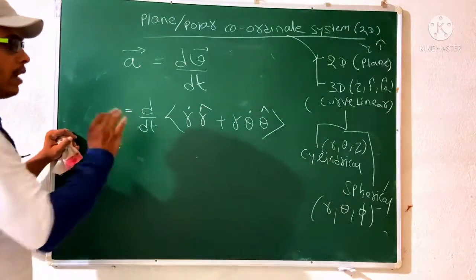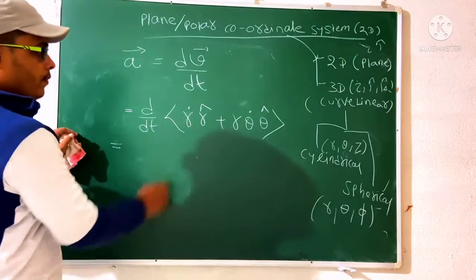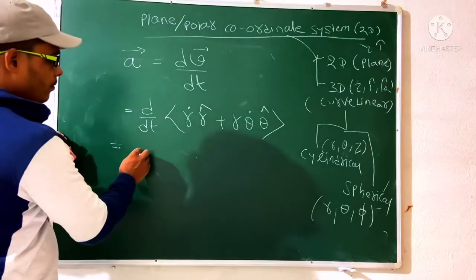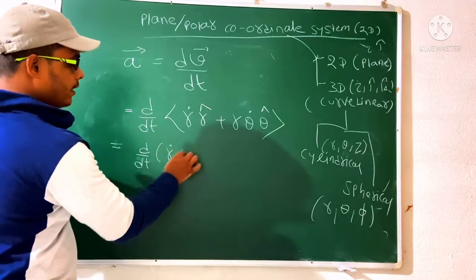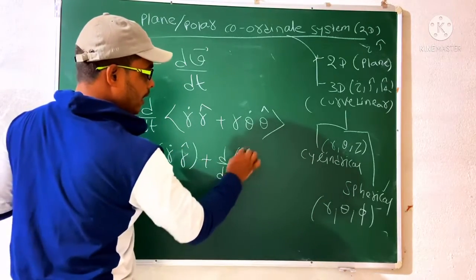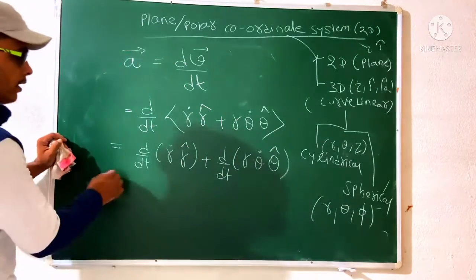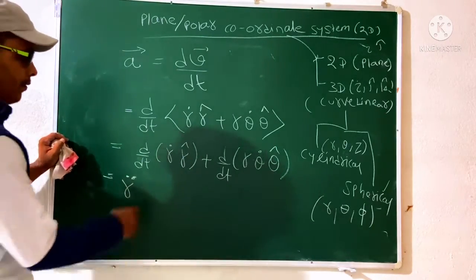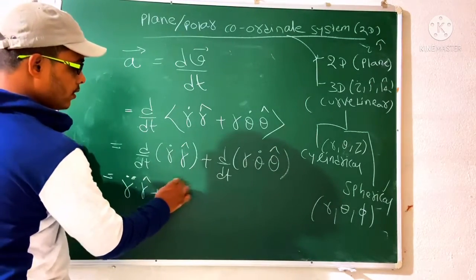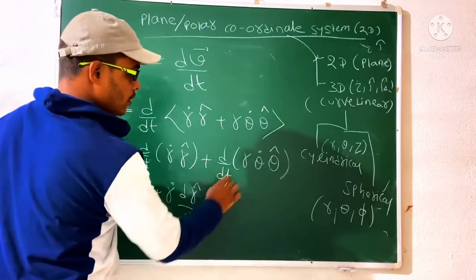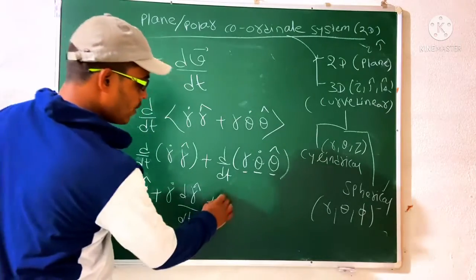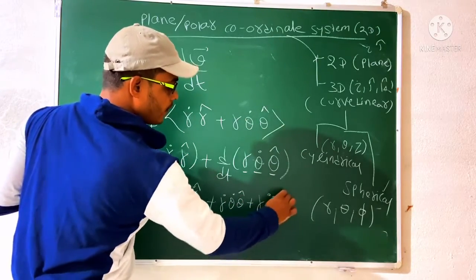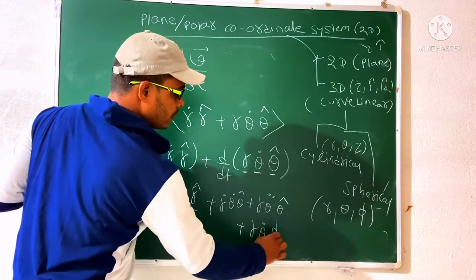So when you do the derivative, what will you obtain? You do the first derivative. Remember, this is the velocity that we obtain in the plane polar coordinate system. If you do the derivative, you obtain d by dt of r dot r cap plus d by dt of r theta dot theta cap, right? Then do the derivative. That will be r double dot, because one dot is there, into r cap plus r dot d r cap by dt. Then plus, using the UV formula, r dot theta dot theta cap plus r theta double dot theta cap plus r theta dot d by dt of theta cap.